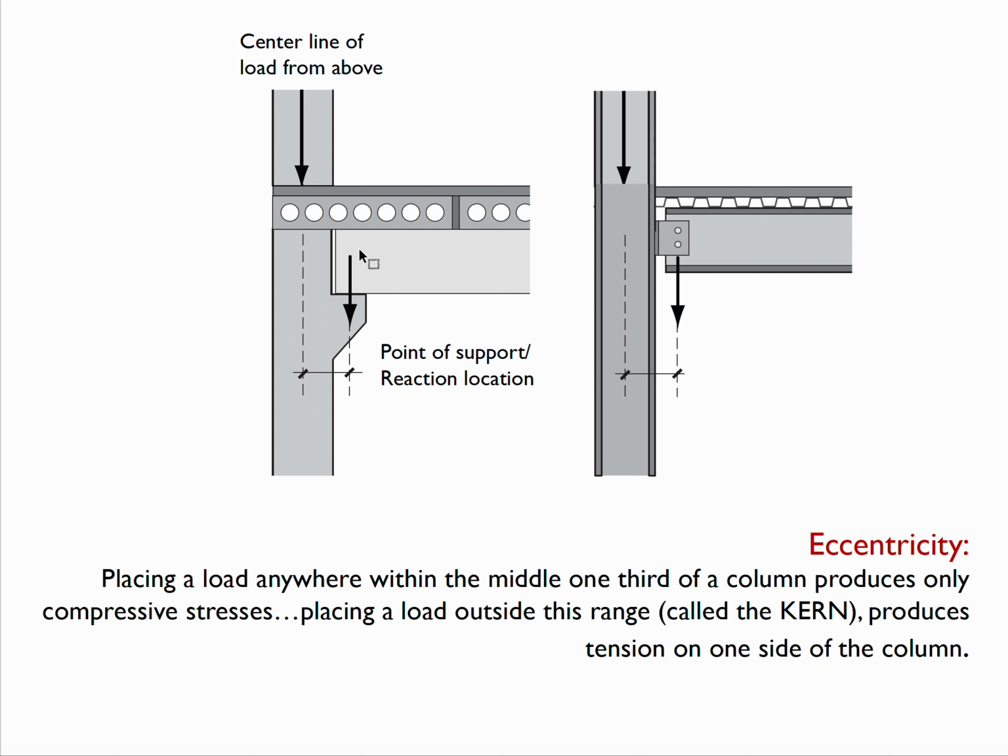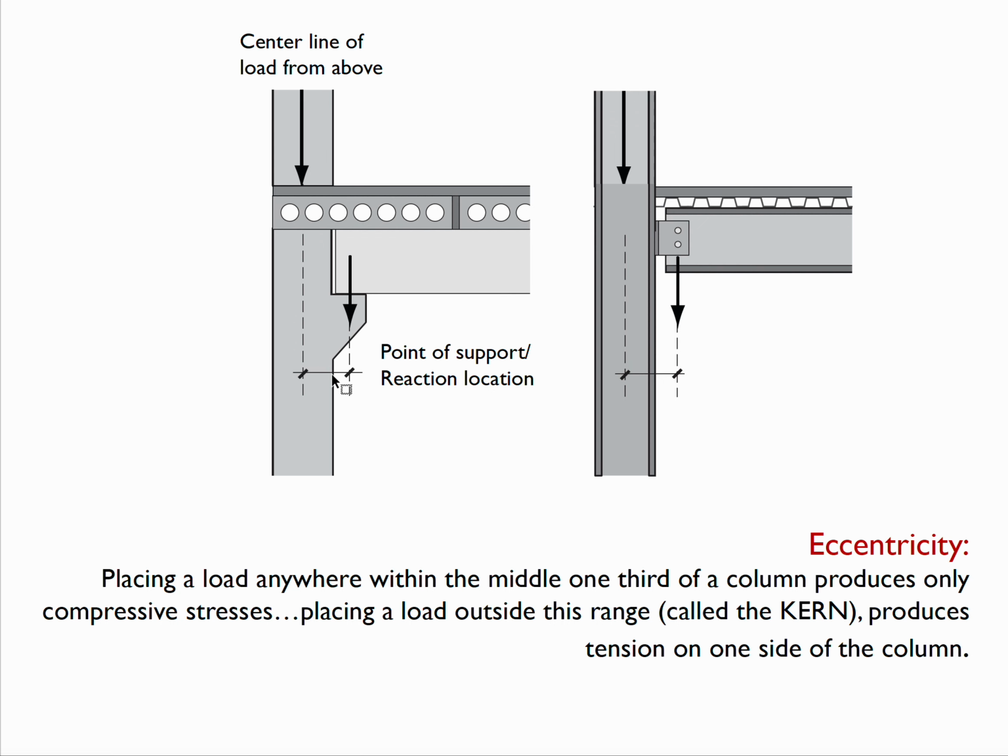Sometimes this is very specific about the connections itself. This is showing you a column made out of precast concrete that has a haunch on the end, that has a precast beam, and then precast slabs on top of it. The center line from the load above is in fact going directly through the column, but the load from the beam, in order to have it connect into the column, actually rests down here. So its point, its reaction point is here.